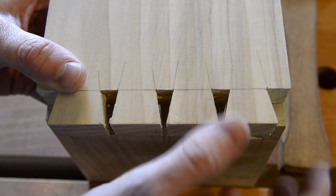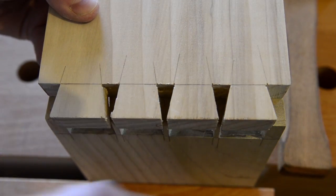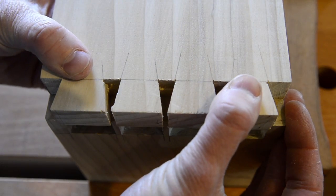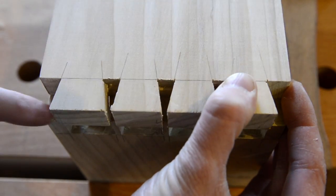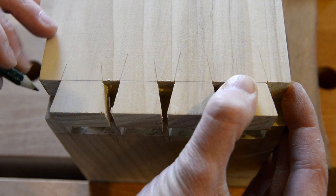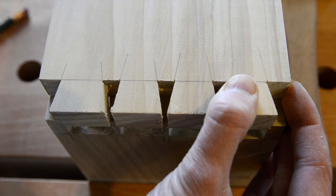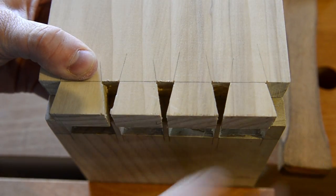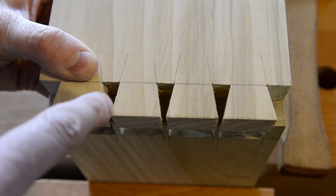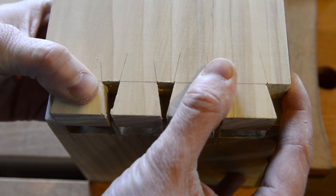So the first place I check is the sides here, just to make sure that those are going to fit all right. And it looks like I might be a little tight over here on this edge, so you probably can't see this very well, but I'm going to mark a little X so I know to trim there. And then on some of these, I can see a little space on one side and it looks a little tight on the other.